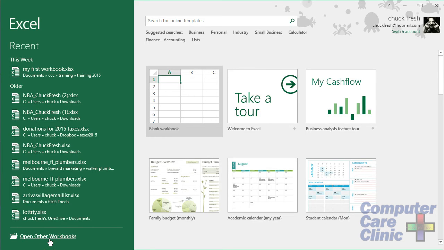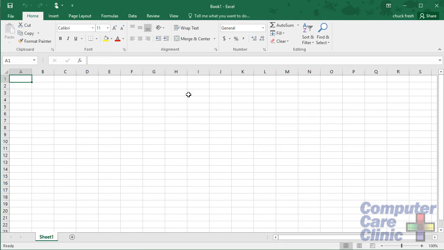All right, so the first thing you do when you open Excel is you're going to see a list on the left-hand side of all the workbooks that you have worked on before. Recent documents that it brings up automatically. This is the 2016, the latest version of Microsoft Excel. In the other versions, it may look slightly different, but you'll be able to poke around and find your way around fairly easily. So instead of opening one of these workbooks, I'm going to open the blank workbook, and you'll see all these templates here. We'll take a look at some of these at the end of the course to give you an idea of what Excel can do. So we're going to come up with a blank worksheet. Now this is nothing in it.